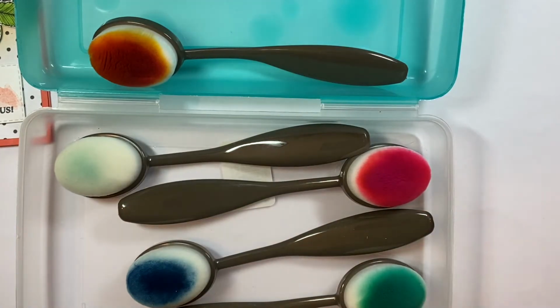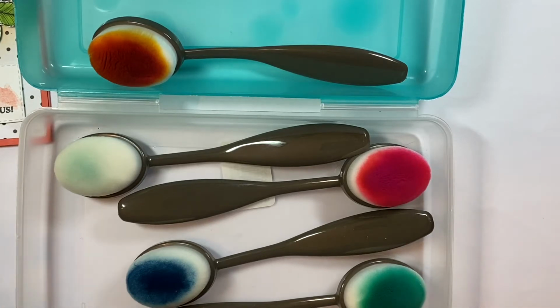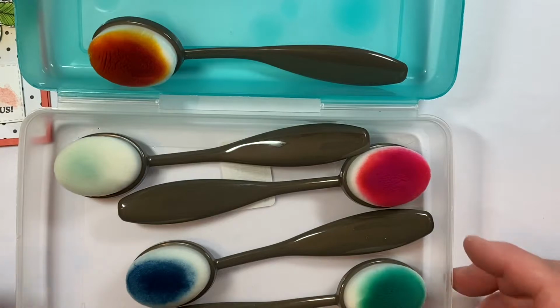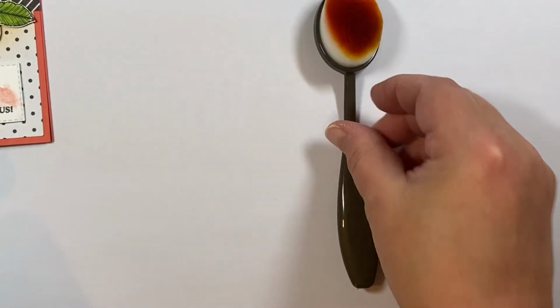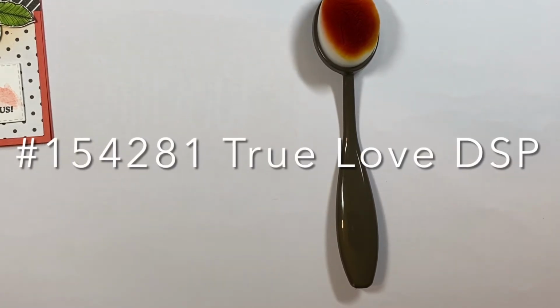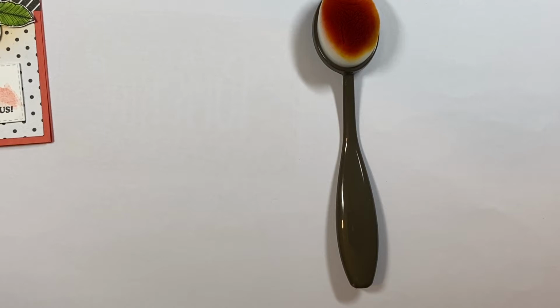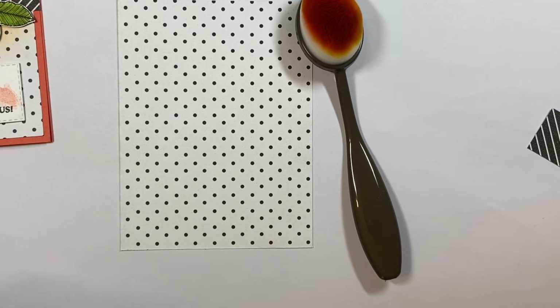You don't need one of every color, but I would at least get a dozen that you can use with all the different 40 colors, 50 colors that Stampin' Up! has. So we're going to start using this brush here, which is my oranges and my yellows. And we're using the designer series paper called True Love that you can find in the mini catalog, which is good until the end of June.